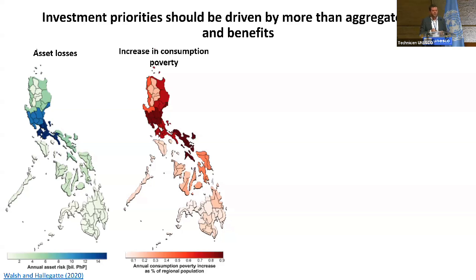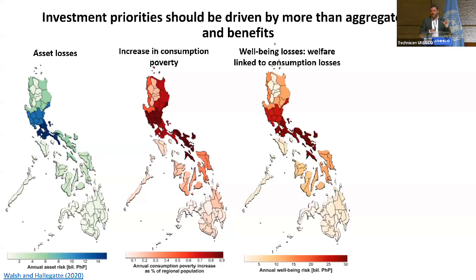So we do want to go one step further. And we do that by looking at something that we call the well-being losses. It's quite technical, so I won't go into all the details, but basically what it's doing is taking the idea that a $10 loss for Bill Gates or Elon Musk doesn't mean the same thing for a slum dweller, for example, right? Elon Musk probably doesn't even realize if he's lost a $10 note, whereas for a slum dweller, it's the real difference between hardship and subsistence living. So it's basically telling us that for the poorest households, the value of $1 is more important than it is for the richest household.